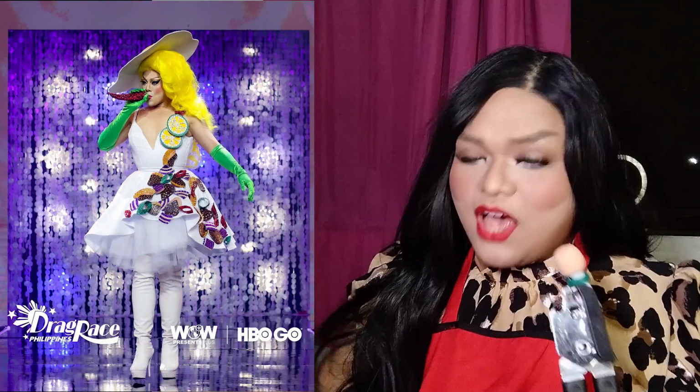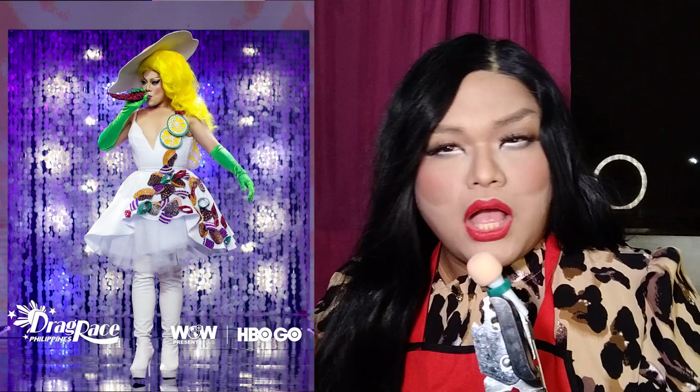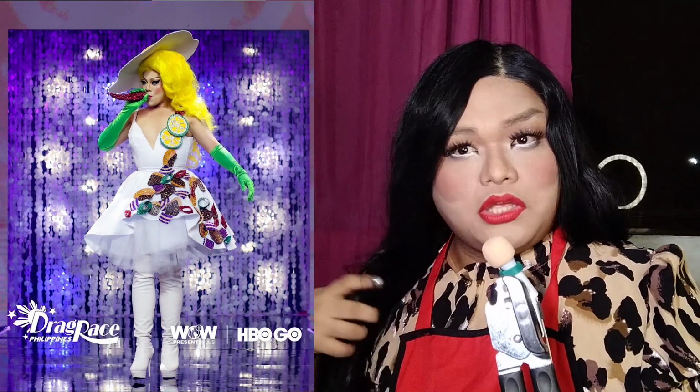Now, a sisig is basically pork that is chopped up into small pieces, fried and grilled and stuff like that. And then you add onions, some green and red peppers onto it, a lot of other ingredients, maybe some garlic and stuff like that. You can also add an egg on top. That's why her headpiece is an egg.